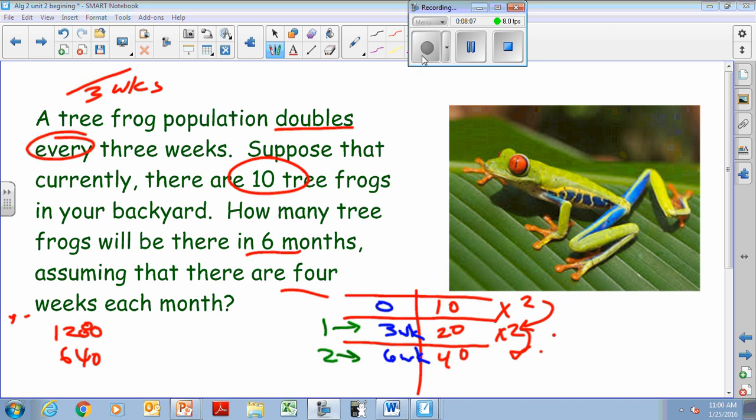Let's just find out how many weeks are in 6 months. How many are there? 32. 18 or 24? 18 or 24. Does anyone know? Is it 18 or 24? Let's figure it out. Wait a second. No. All right, so here's the deal. We know in 6 months, there are 4 weeks in a month.